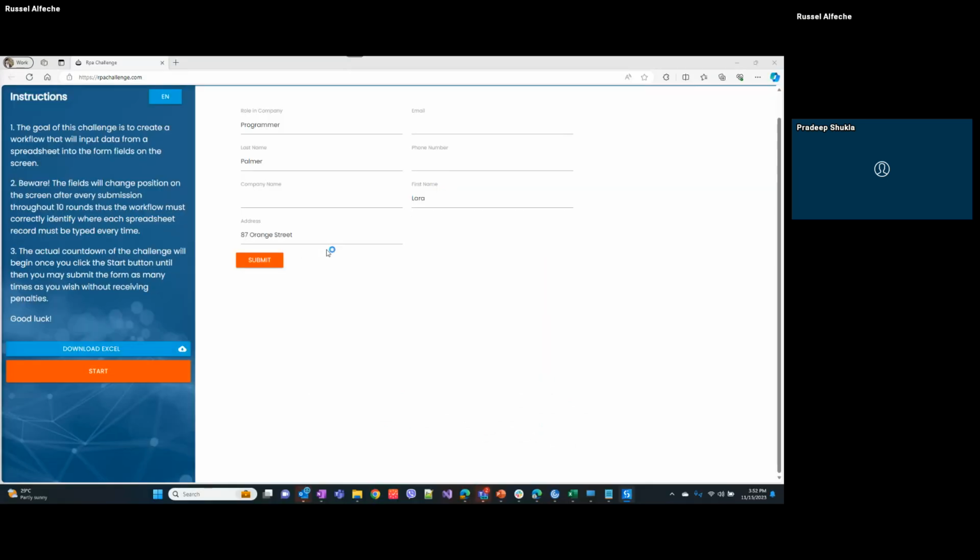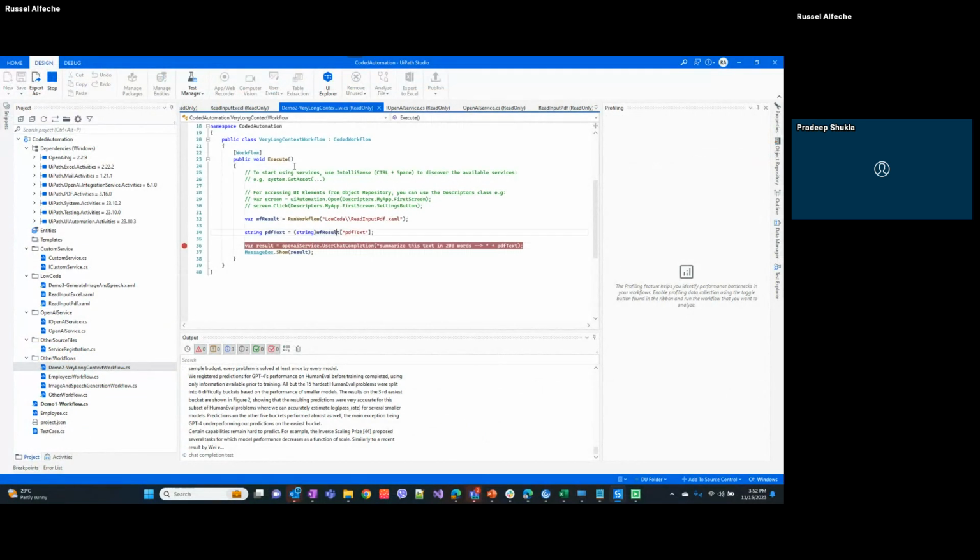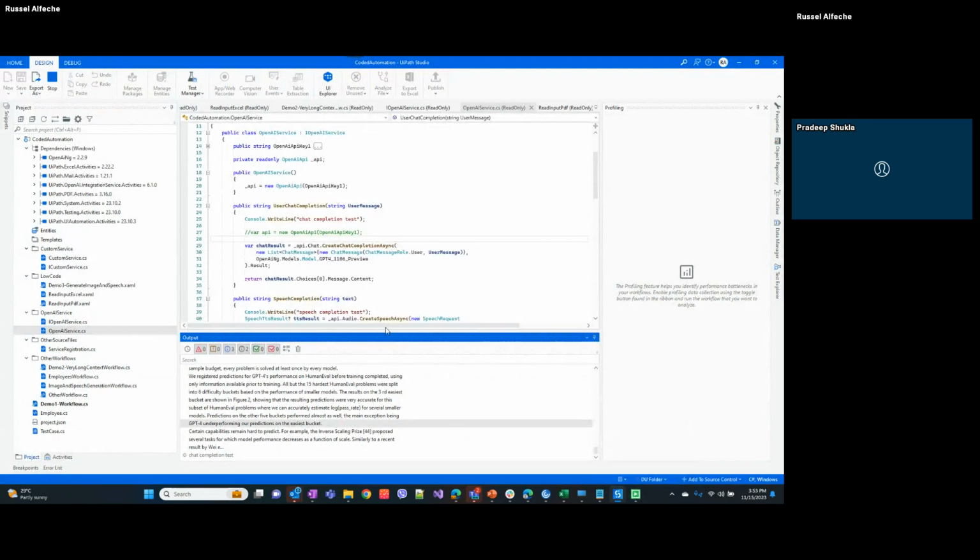So that's around 300 pages of full page documents that you can feed in a single prompt, right? You don't have to worry about fetching the most relevant chunk. You can feed all of the contents of your document, whether it's a document or a web page, and how we are able to do that is by using coded automation and using an SDK to create this OpenAI service.